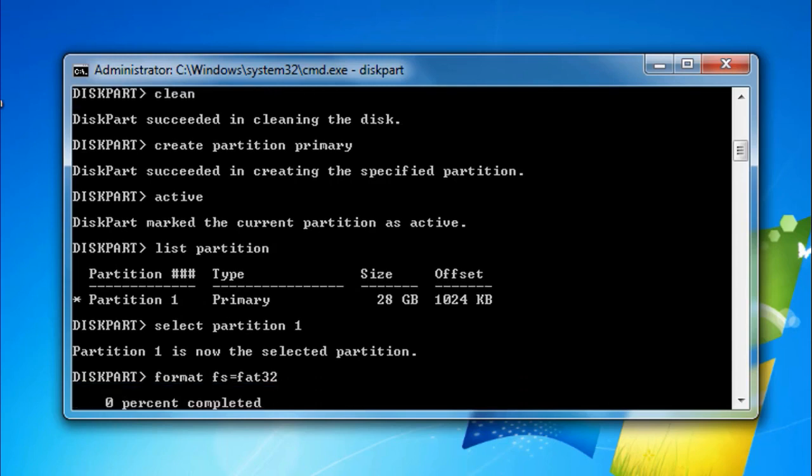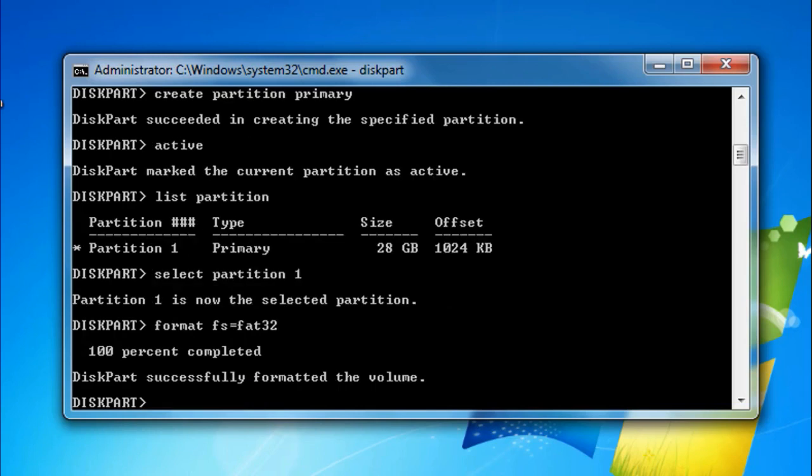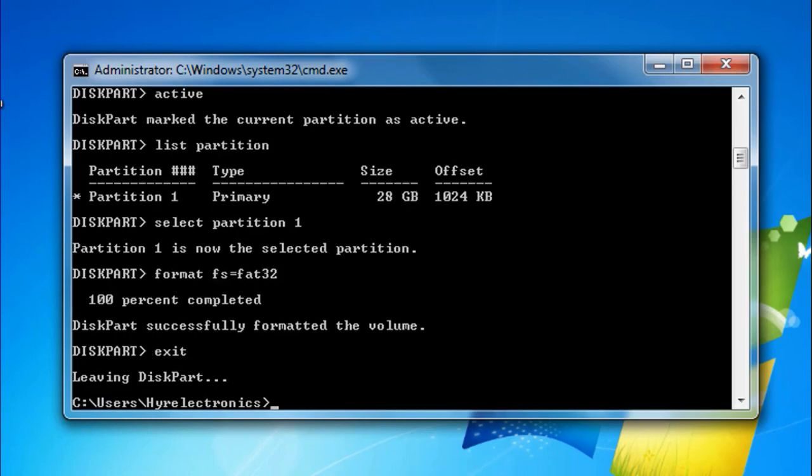You can write NTFS instead of FAT32 to format drives larger than 4 GB. The format process completes in a few minutes. Do not close the window till the process is done. And then your USB drive is back to normal again. Then type exit and again type exit. That's it.